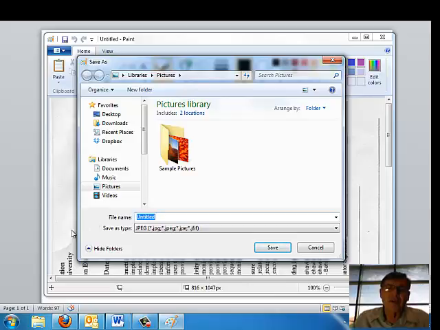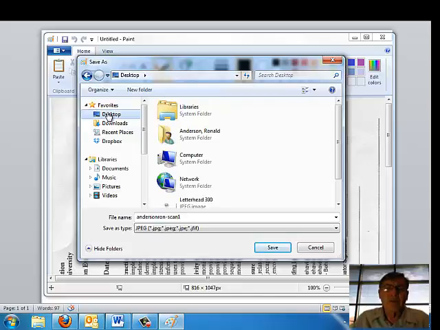I'm going to name it Anderson Braun-Scan 1. And you change the file name to whatever is required of that particular assignment. It might be Scan 2, Scan 3, Scan 4. It might be something else, whatever it says in the instructions. Now I'm going to save. Now it's on the desktop, or it's on my USB drive. It's somewhere where I'll be able to find it.